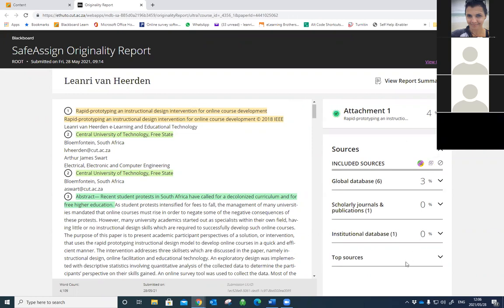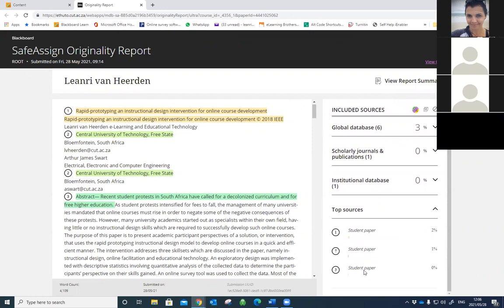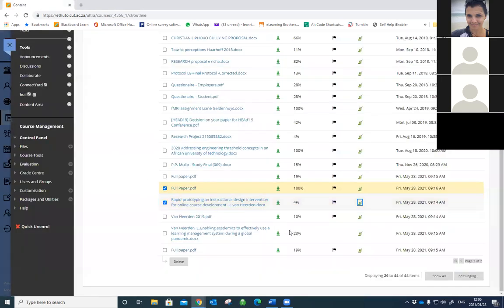All right, so some other things that I can show you. I've showed you how to exclude sources, how to go and have a look at them. Top sources will be if it's a paper that has been cited a lot, you can have a look at those. But mostly we find that most of our students will have internet sources. They mainly use internet sources if they plagiarize. So you'll probably have one here that is internet sources. Right, that is basically what I wanted to show you. Here you can download the original paper if you want to. Okay, so I think I'm going to stop here and open up for questions. It's almost 10 past already, so I want to have a lot of time for questions and answers and discussions.